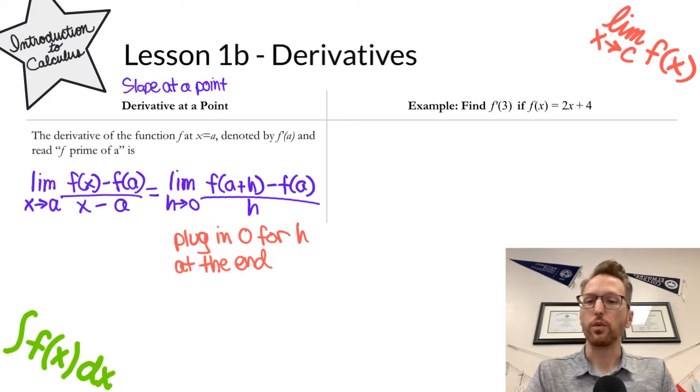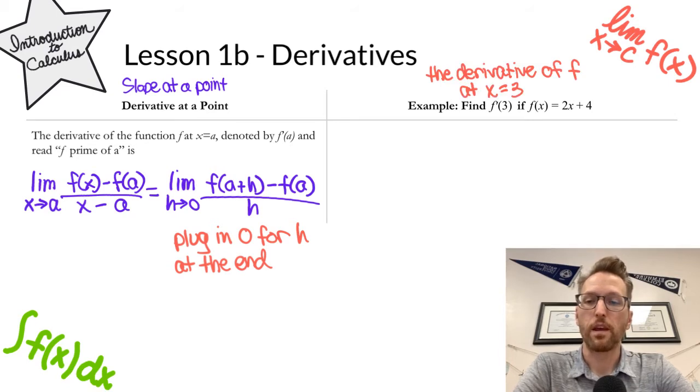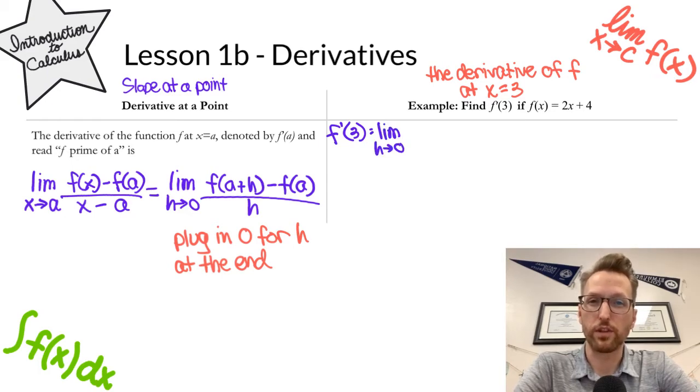So here goes. We have this function as an example, 2x plus 4. And we're trying to find f prime of 3, which based on our definition we just went through, is the derivative of the function f at x equals 3. That's our point of interest. Here's how you do it. And you have to write kind of small if you're using my booklet. f prime of 3 is equal to the limit as h approaches 0, let's use the difference quotient 1, of f of 3 plus h minus f of 3, all divided by h.